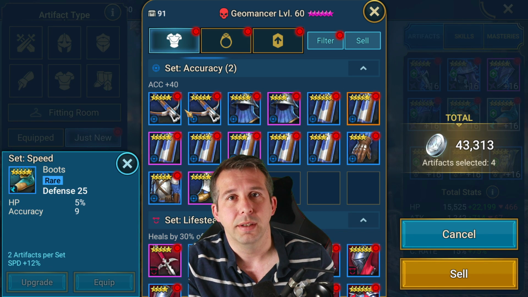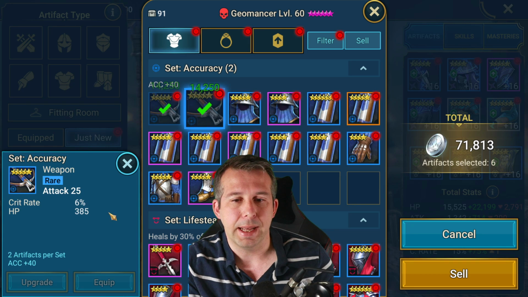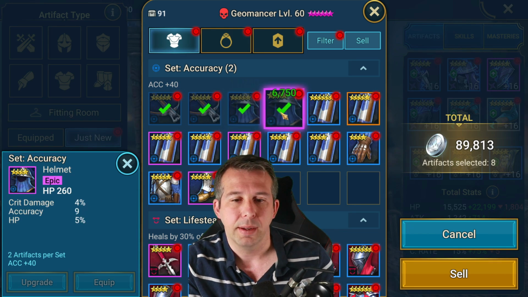Accuracy. It's an accuracy set. I'm looking for accuracy and I'm looking for speed. Okay? If it's got none of those two substats, crit rate's still a good substat here, but it needs accuracy or speed for me to keep it.